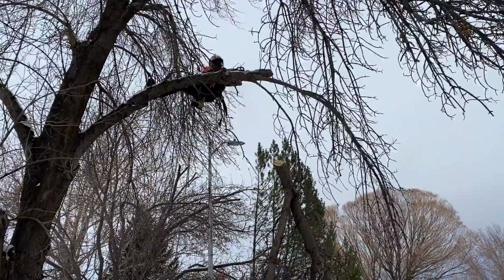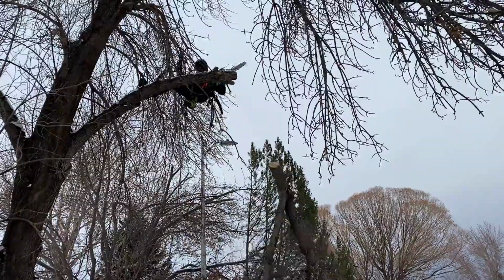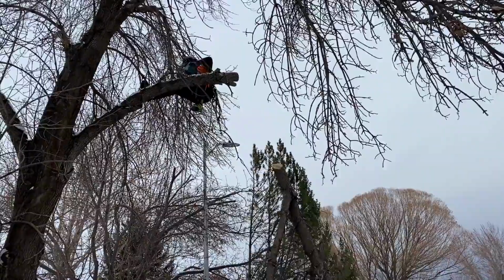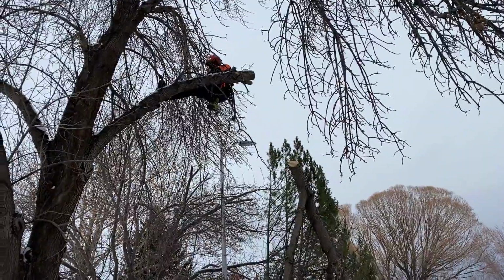So overall though, the RopeRunner Pro is great. It's really, to me, almost exactly like the original. It is a bit more complicated to figure out the rope routing at first, but you'll get it. Not that big of a deal.